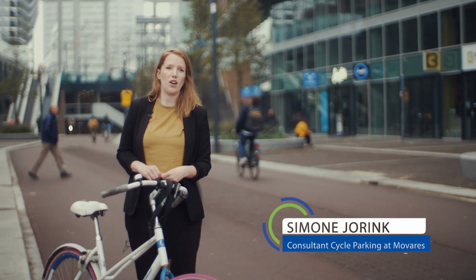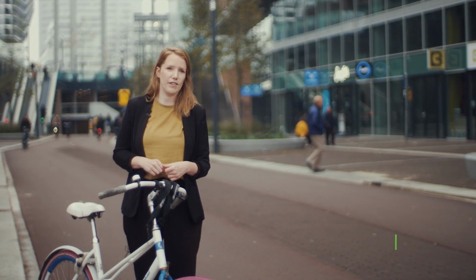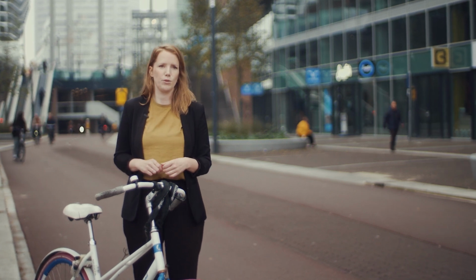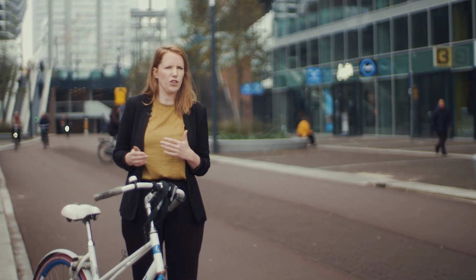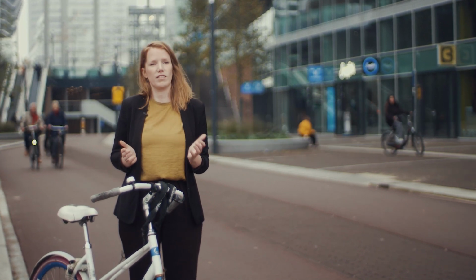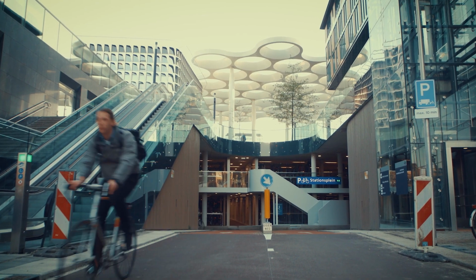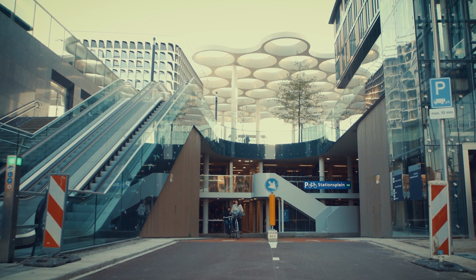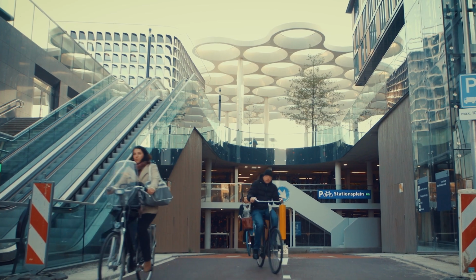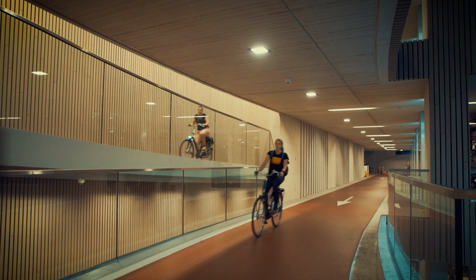50% of the travelers are welcomed at the bike parking because it's the first thing they encounter when they arrive at the train station. The quality of the bike parking has evolved over the last few years. You can still find a few dark cellars with low ceilings and old bicycle racks, but this is not the quality we provide anymore. The quality now is way higher. The new bike parkings are architecturally designed, and a lot of attention is paid to comfort, safety, and also the local context. So it's attached to the cycling network, and from the parking to the station is a short route.